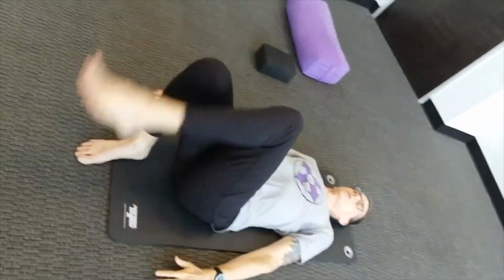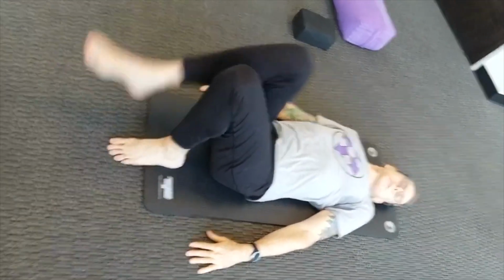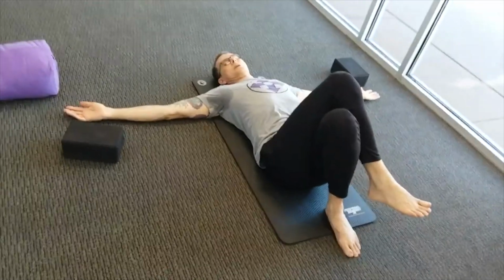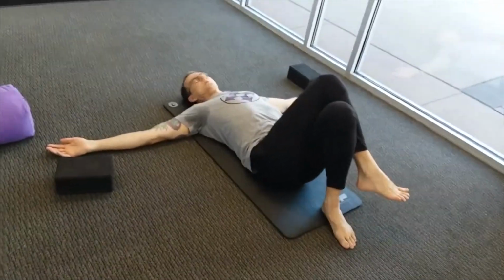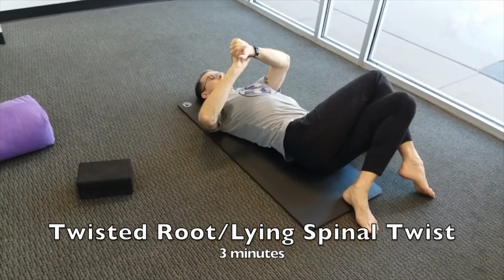Lie the head back, uncross the legs, knees and feet side by side. And now we're going to cross left thigh over right thigh. And again, arms could start in a T. Option of that right foot down or the right foot lifted up. As we lower the knees to the right side, I'll go ahead and start the timer.